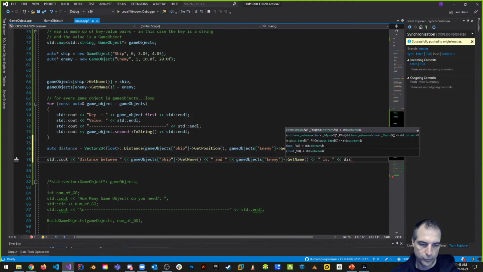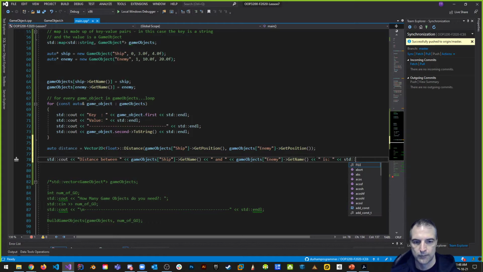And we'll push that toString just to make it compatible.